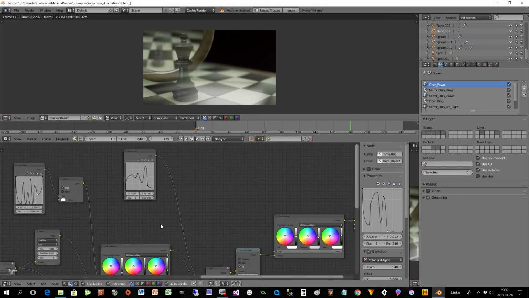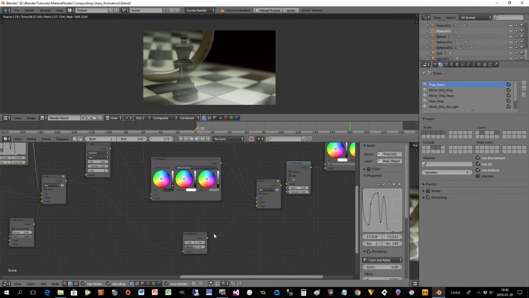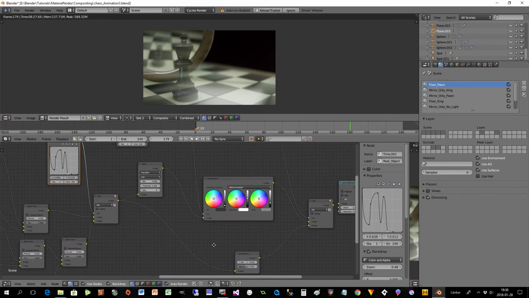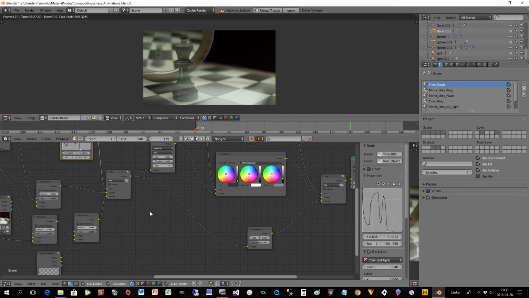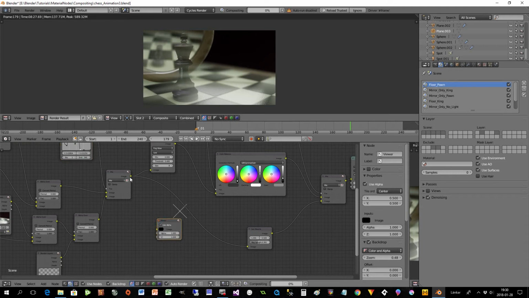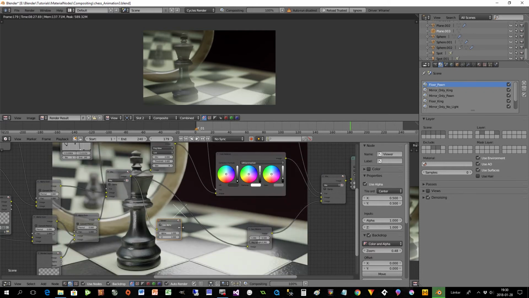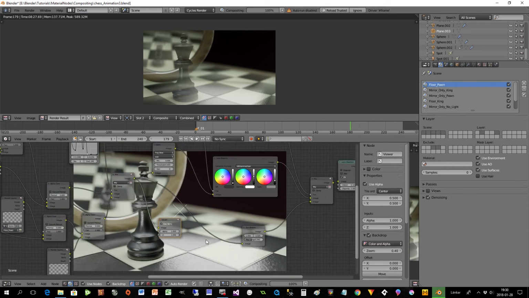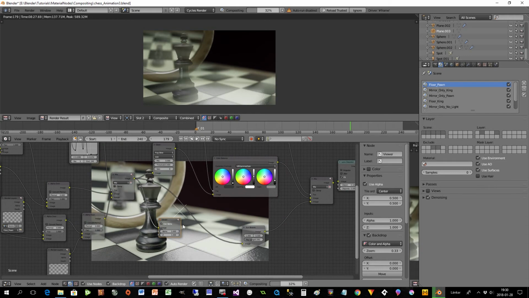And then I also use sunbeam, and the sunbeam I take from the mix here. I think I can do like this, Shift A, output, and viewer, put it here, and put it like this. Okay, so now we can see the image behind us. This is before the sunbeam, this is after sunbeam, but I build the sunbeam from this image here, from that viewer you can see here.